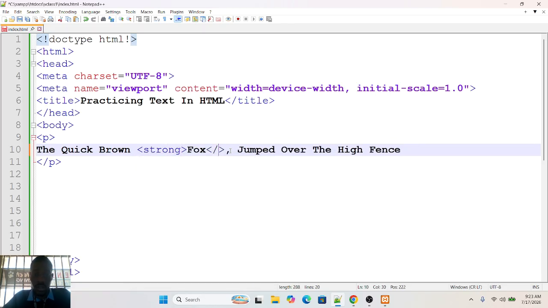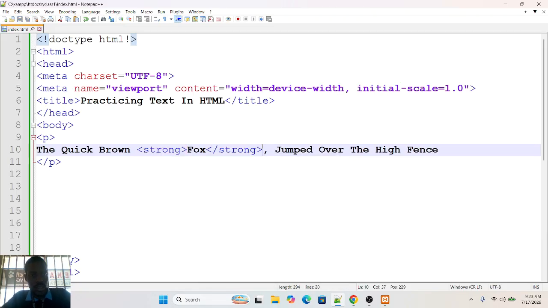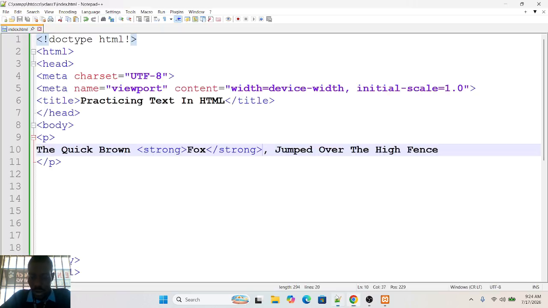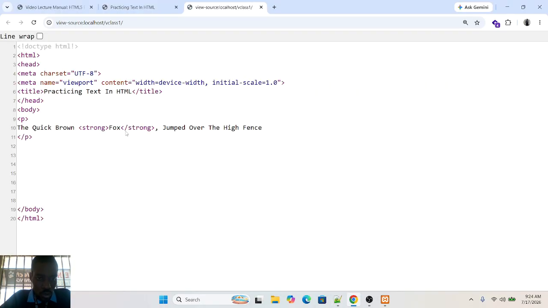For me personally, my friends say they don't notice any difference. Me too, I don't notice any difference actually, to be sincere. But if you notice that there is a difference between the bold tag and the strong tag, please do not fail to comment and tell me what difference you noticed. You see, we are using the strong tag now. Like I always say, the strong tag and the bold tag are not so different from each other. As you can see in our HTML, we are using the strong tag. You can still confirm that if you right click and view page source, here in our Google Chrome.